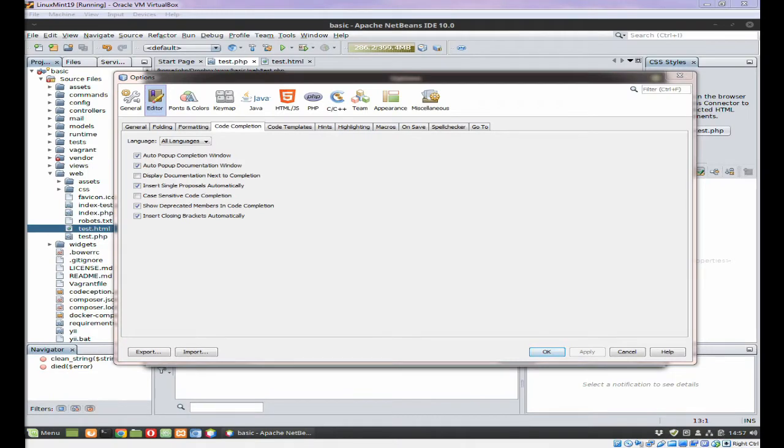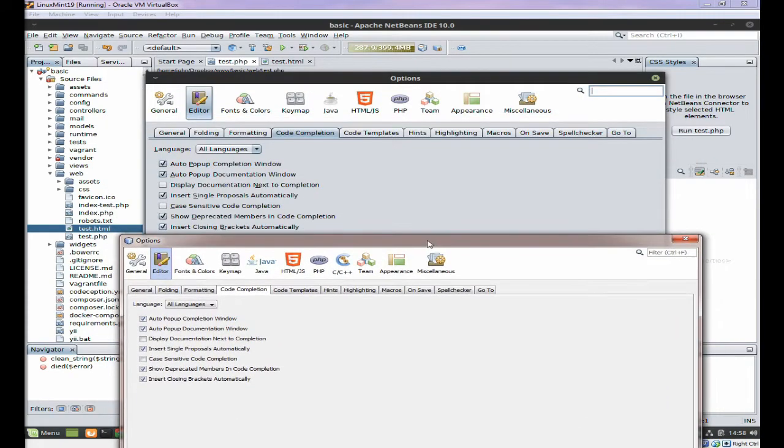Right, first of all, this window you can see here is the Windows version of the options dialog for, believe it or not, NetBeans 8.2. Yes, I have a number of versions of NetBeans on my systems, and I'm showing you basically so that you can see that there's very little difference between the different versions of NetBeans.